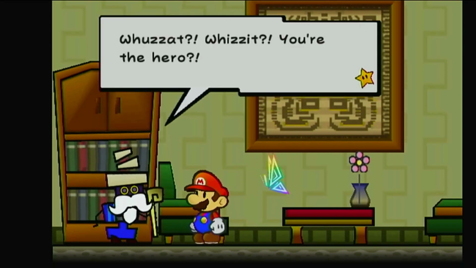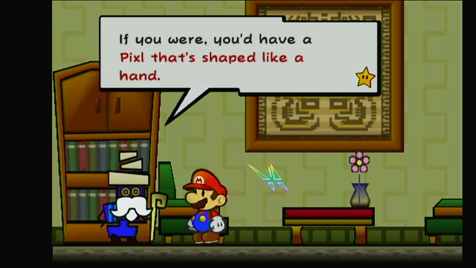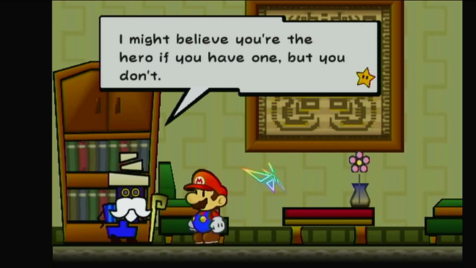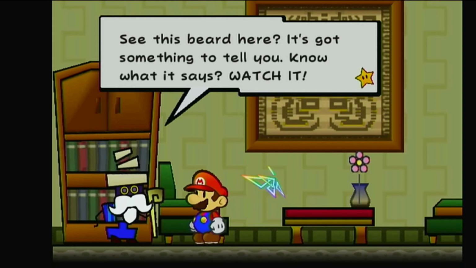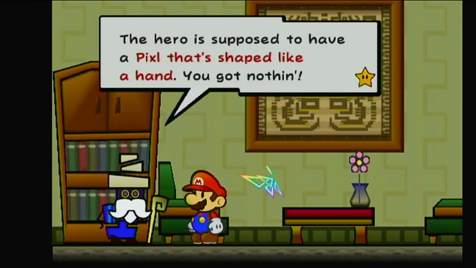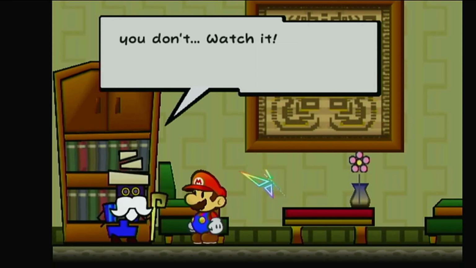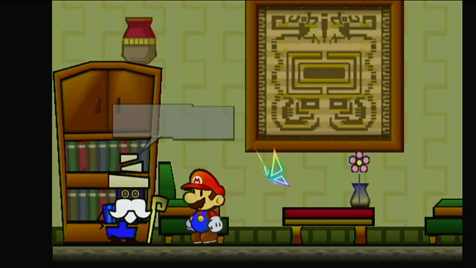Well, that was it. You're the hero? If you were, you'd have a pixel that's shaped like a hand. I might believe you're the hero if you have one, but you don't. See this beard here? It's got something to tell you. And what it says? Watch it! The hero is supposed to have a pixel that's shaped like a hand. You got nothing. Watch it! Want to pass? Get off my rug and then get yourself a handy looking pixel.